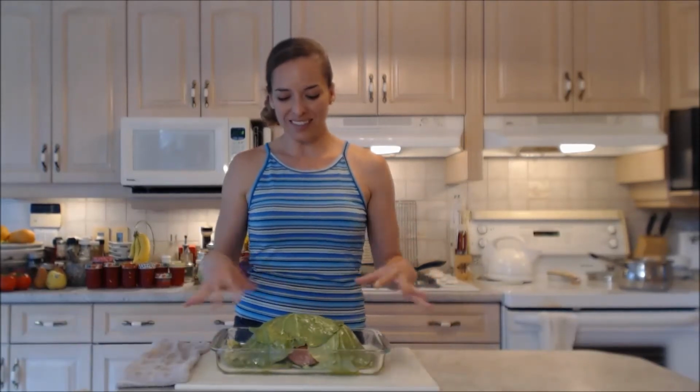So I've preheated my oven to 350 degrees, and in it goes. I'm going to get a piece of aluminum foil out that I can put on there loosely after I see that this cabbage is really drying out or starting to brown too much. So just keep your eye on it.